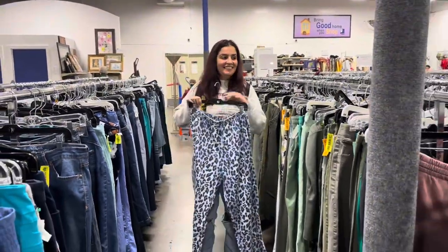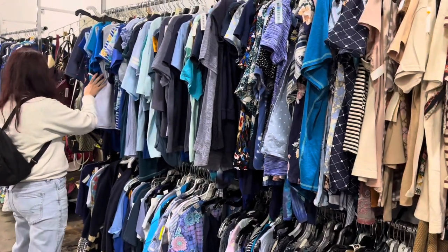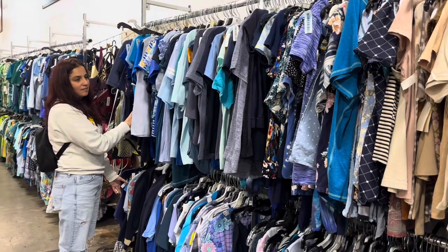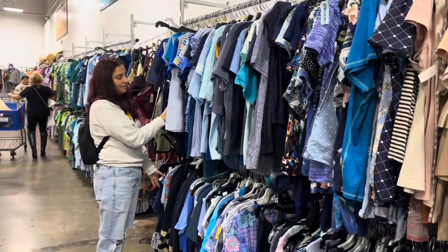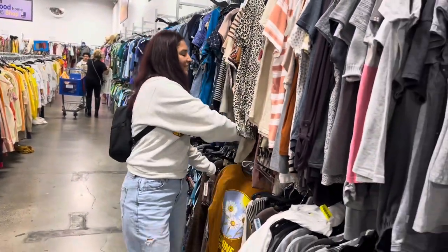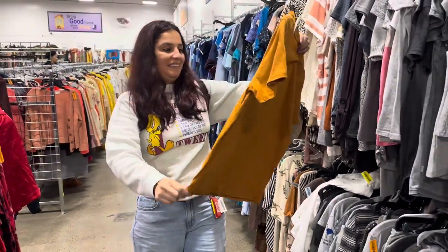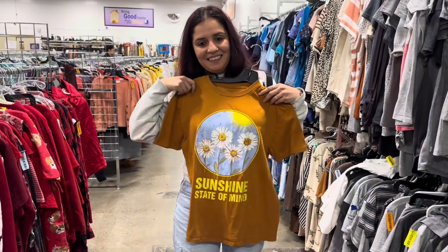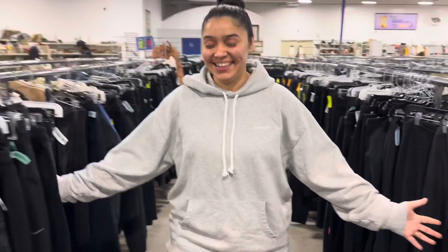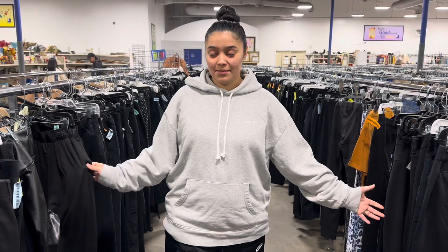Now we're gonna go get a shirt. All right, so she has a top. It's a top and bottom rack type, so she's gonna do both, and I'm gonna just say top or bottom. Ready, set, go. Stop, bottom. All right, go ahead and go. All right, stop. This one? Yeah.